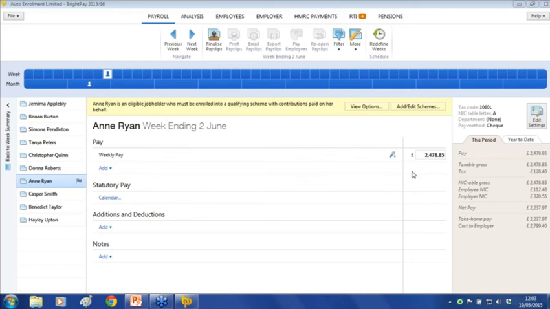There's a few questions rolled into one here. Can we import employee details in bulk to include AOE as well as maternity, holiday pay, etc.? If it's a mid-year import and you're bringing across your mid-year cumulative information, maybe from a different payroll provider, then yes, your maternity amounts, etc., can all be brought across.